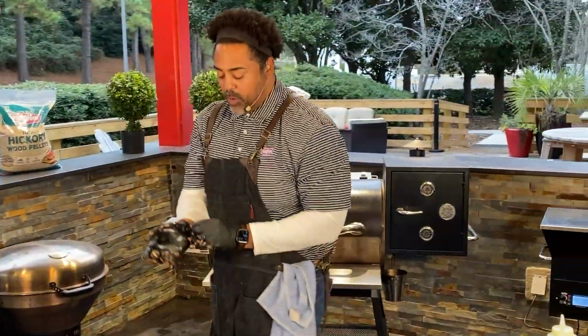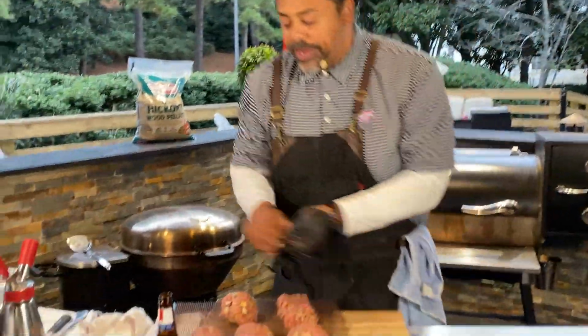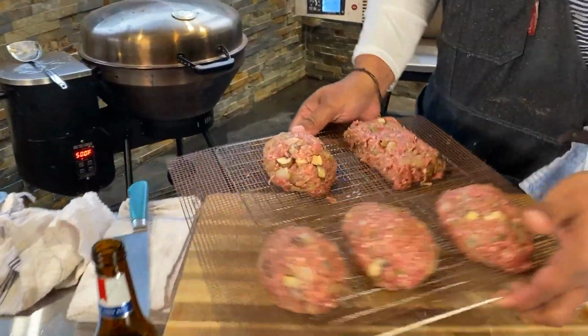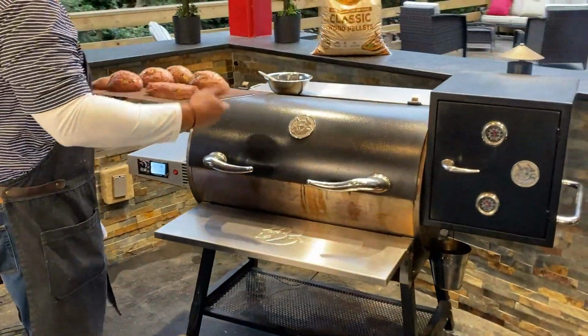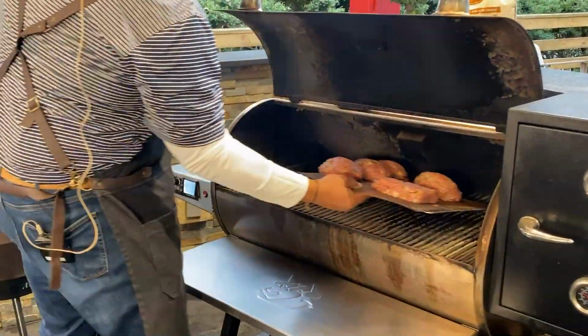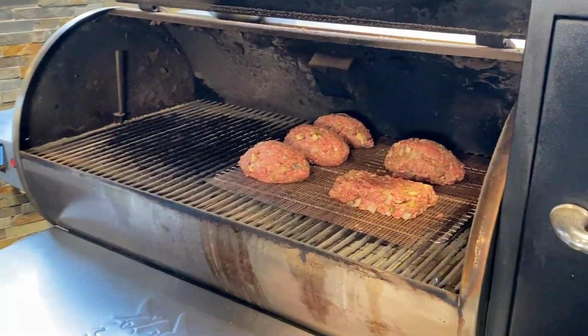So we've got our loaves formed up. Now what we're going to do is slide these on the RT700. I have it set at 350 degrees, and I'm burning those Kingsford Classic pellets. It is that perfect blend of hickory, oak, and cherry. It is going to make these meatloafs delicious.